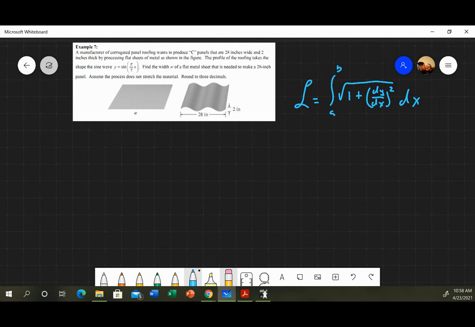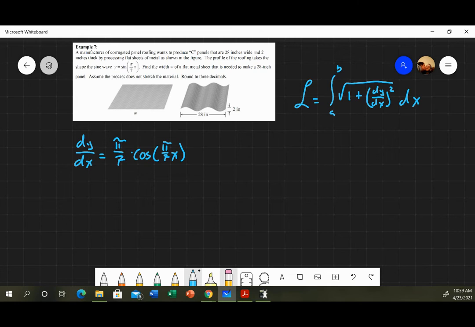So what do we need to know in this? Well, they gave us y equals sine of pi over 7 x. We're going to need to know dy/dx. They gave us y. We now need to come up with the derivative of that. So what's going to be the derivative of this function? Well, we take the inner part, pi over 7 x. What's the derivative of pi over 7 x? That's just going to be pi over 7, right? Times the outer function, sine of all of this. What's the derivative of sine? That's cosine. And then we include what's inside. There we go. There's the derivative. I know that was challenging, but we've got it.